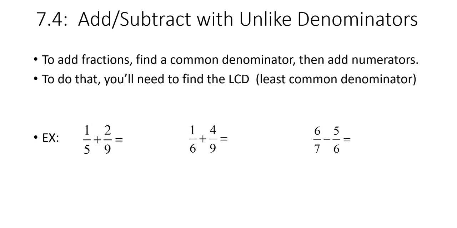Now that we've done a review of fractions and working with rational expressions, we've added fractions that have the same denominator. What do we do if they have a different denominator? Well, we got to create a common denominator. So let's go back to the old days with just numbers before we start throwing variables into the mix.